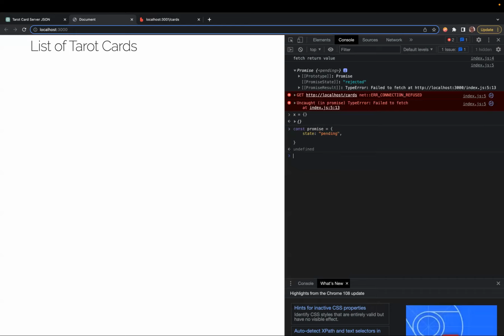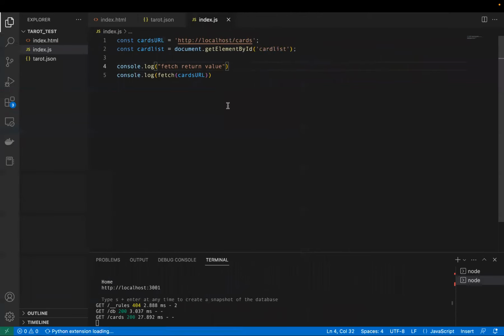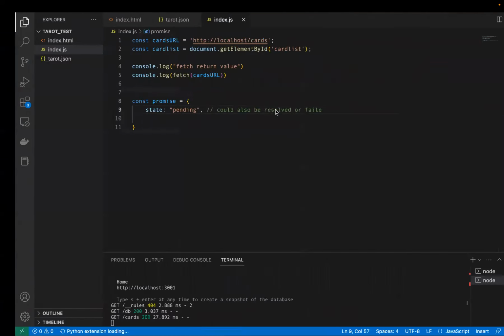There's our promise. Let me write this in an actual code editor. So it'll have a state, and I'll say it's pending, resolved or failed, or what do they call it? Rejected.